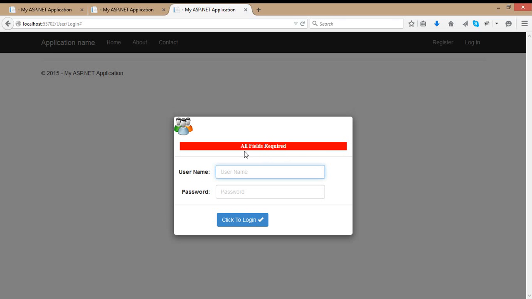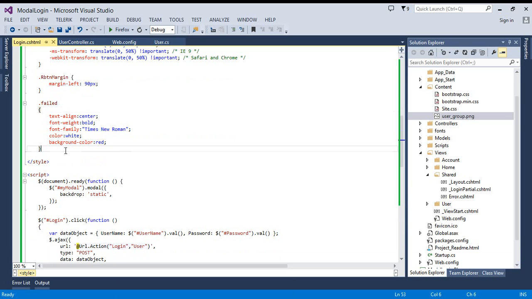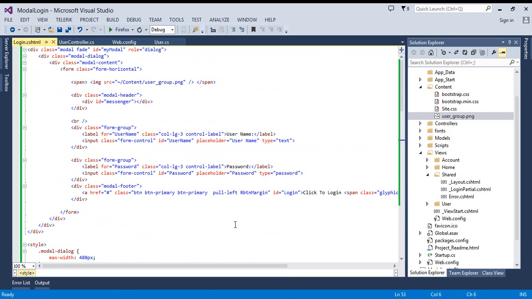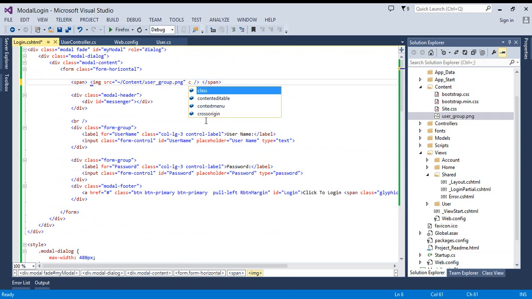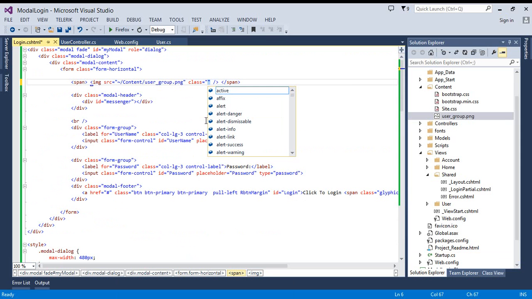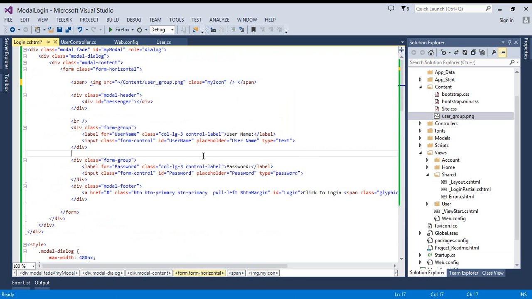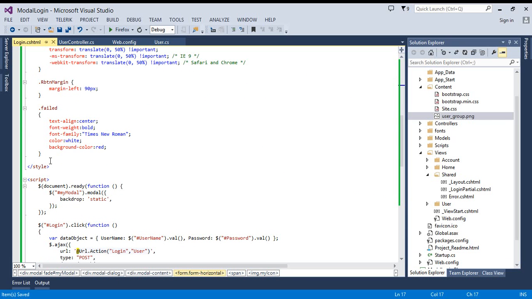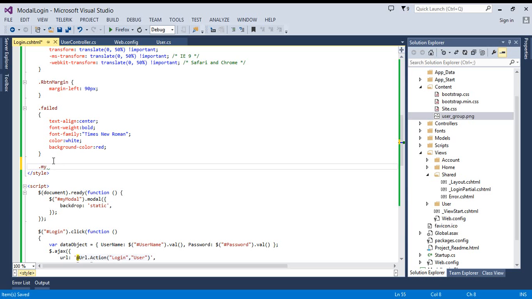Okay, so all fields are required. Now I want to center my icon. I need to give it a name. The span, maybe here. I'll name it, let's see, class. I'll call it my icon. Okay, so that I can go down here, say my icon.